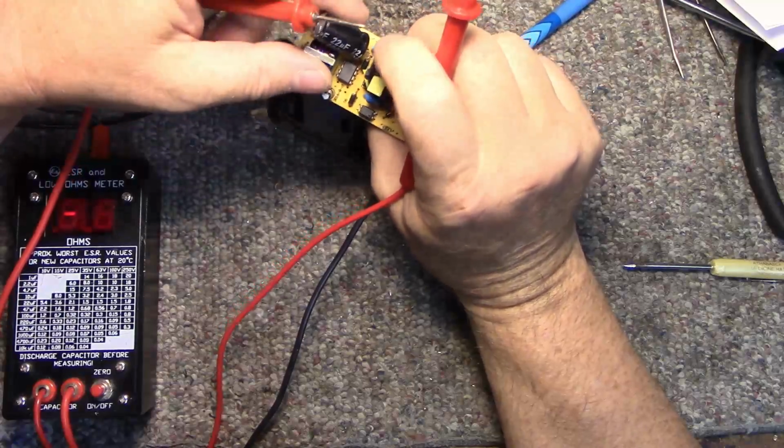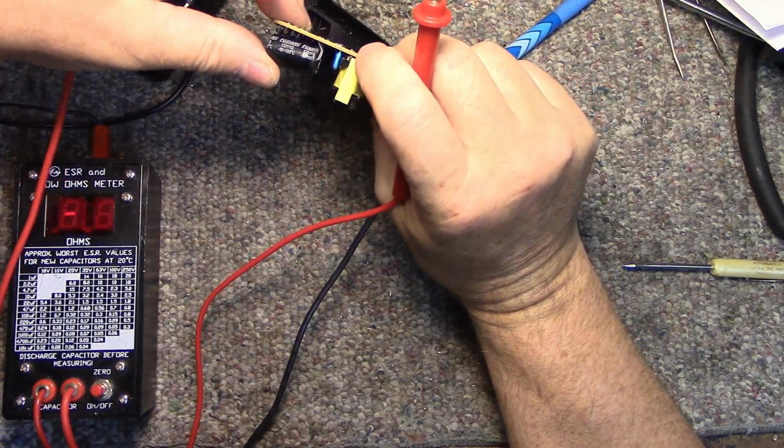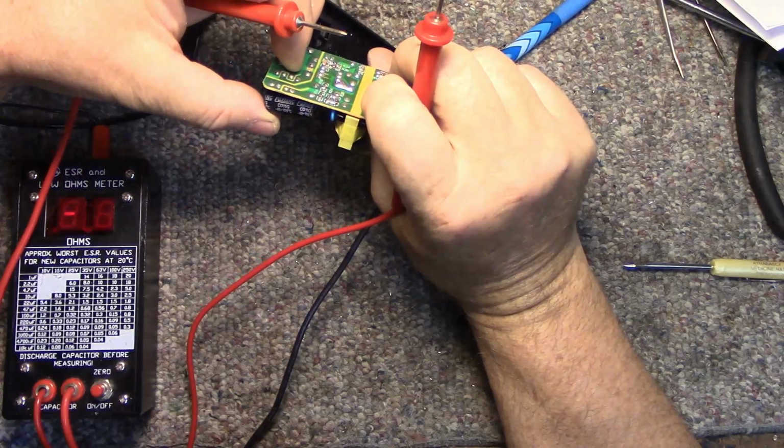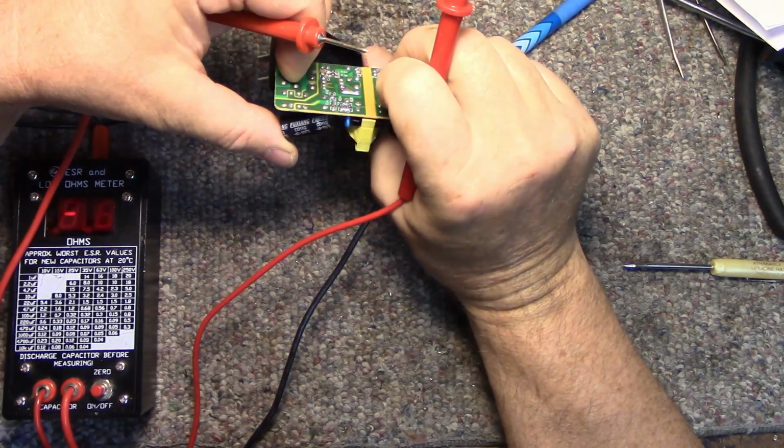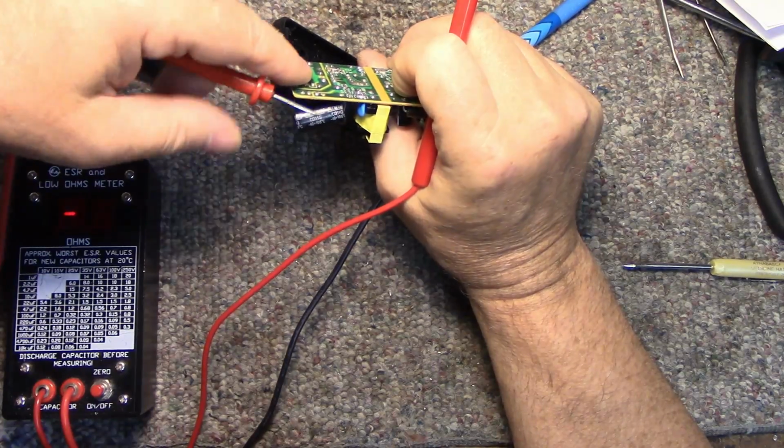So the two caps on the primary side are high. How do you pronounce that? Fuchsang?